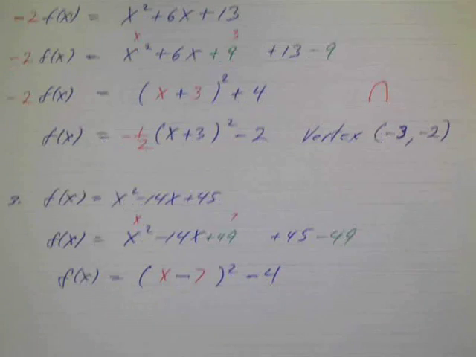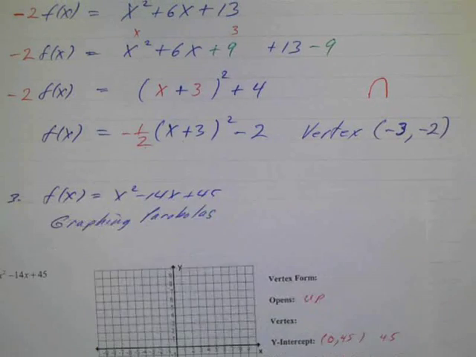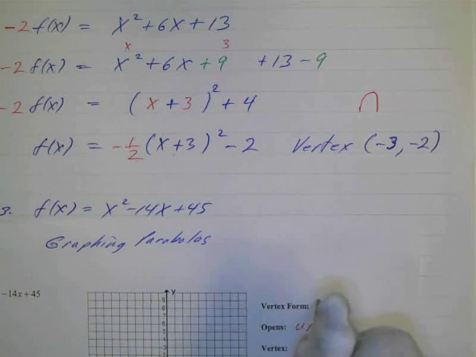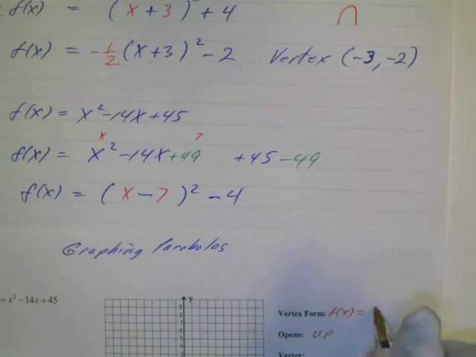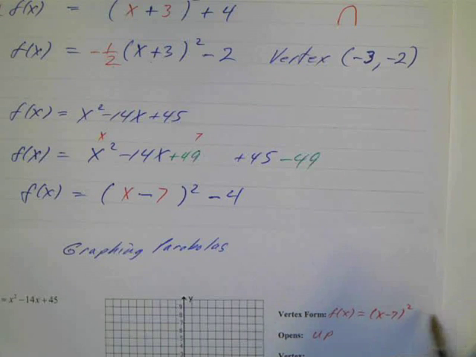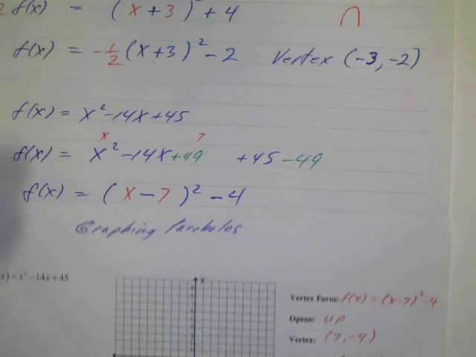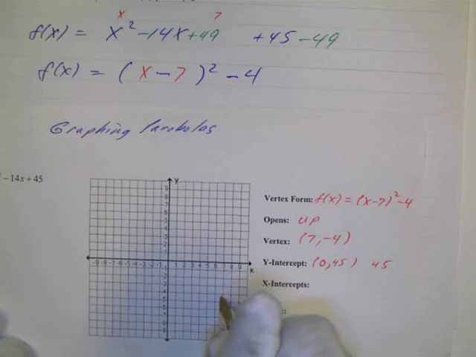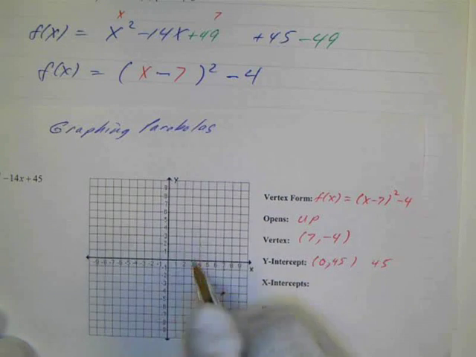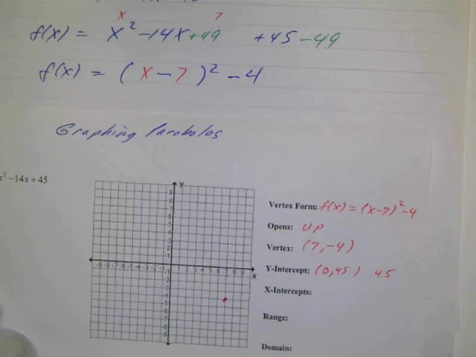I didn't have to do any dividing, so that makes it a little bit easier. So I'll do this right this time. So I'll put the vertex form in over here. F of x equals x minus 7 squared minus 4. And the vertex is going to be at (7, -4). And I'll put that right in my graph here. Hope you can see all that. So 7, negative 1, 2, 3, 4. So there's my vertex. It opens up, so I will have zeros, x-intercepts.